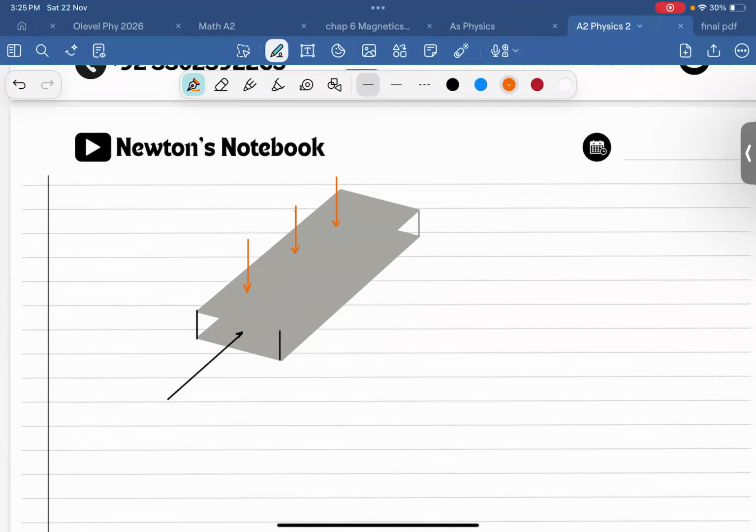Now the current is flowing, like the electron is flowing that way, right? And the thickness is supposed to be this length. This is going to be the thickness, because in most of the questions they'll ask you what the thickness is right here. The magnetic field is flowing towards the ground, and the electron is also moving. So can you guys tell me in which direction the electron should deflect due to the magnetic field? Using the left hand rule, please.